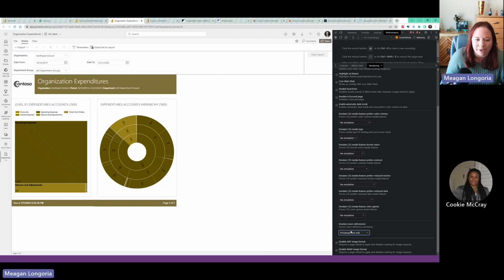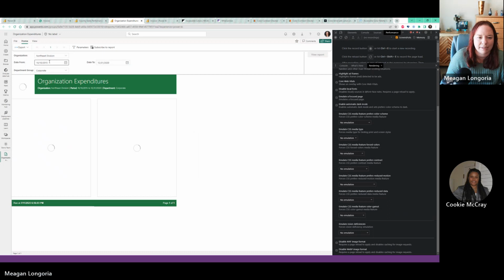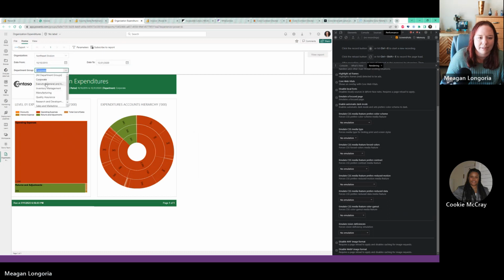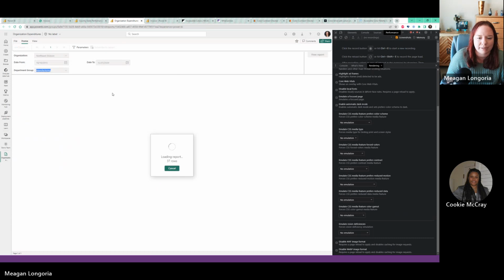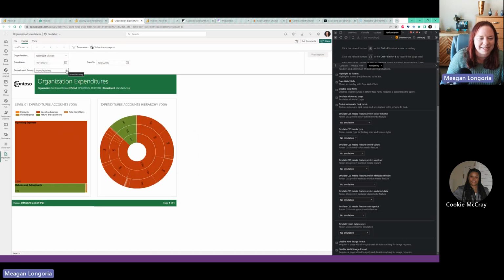The sunburst chart, it might be okay. Let's go back. But check out these. They're all the same. That's fine. We really won't be able to see the differences between these colors. So there's like a total cost of sales and an interest expense down there, and it's hard because they're small anyway. But when we can't see red, this all kind of looks the same. We get these two because the darkness levels or the brightness levels are different.